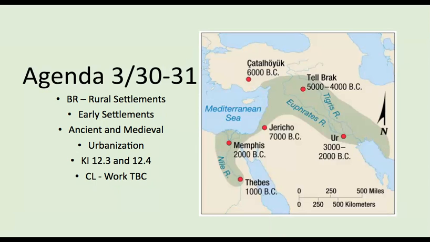What we're going to talk about today is the last information in key issue 4 in chapter 12 for our final unit. Today we're going to just be wrapping up key issue 4, which is looking at early settlements and the different styles of settlements before we get to what today's overall settlements look like, which is going to be cities in most cases. So we're going to talk a little bit through that, going from rural all the way up to, again, what will be traditionally a city, the largest settlements that exist out there.